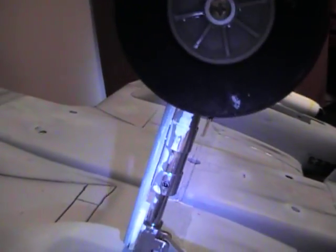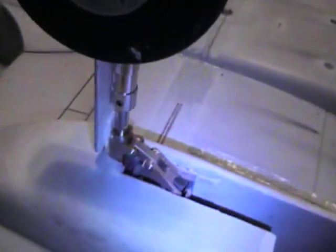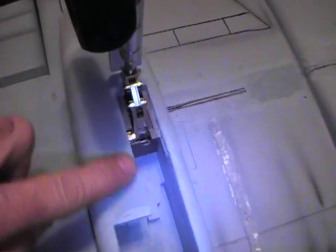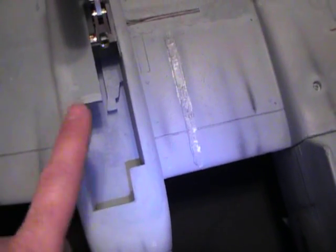Still got some detailing attachments. This is just to keep them on the retract unit itself. Gear doors for the mains are real easy since they're attached to the main itself. I use Depron. This is Depron right here that's just been painted. You saw from the pictures earlier, to kind of give it a little more scale look like the real one is here. Just a simple geometric cutout, not a lot of shapes.